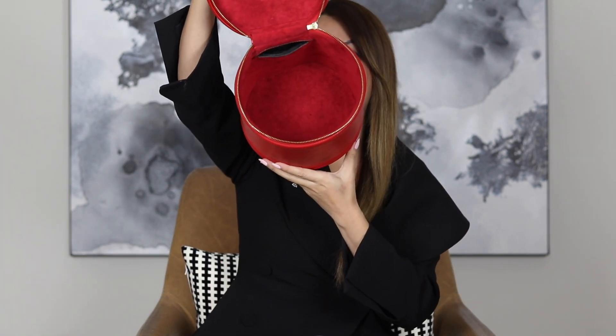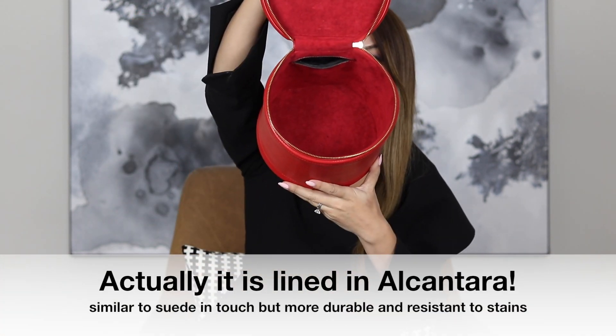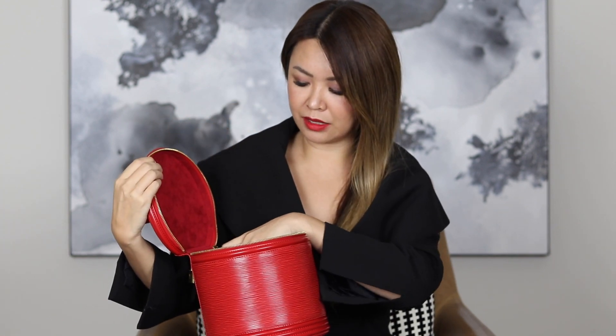It's a zipper opening — the zipper is pretty smooth. There isn't a shoulder strap, and the inside is all in red suede lining. One thing to note is that this inside pocket is not usable on this particular one — it's all sticky. From my research, it is quite notorious with these vanity bags that the inside pocket is sticky, but it's not something I would use. Inside it is really clean; there are a couple of small marks, but honestly I could not believe the condition.